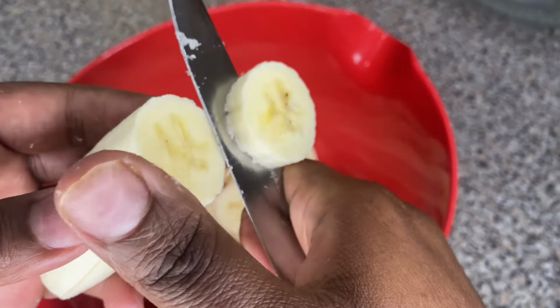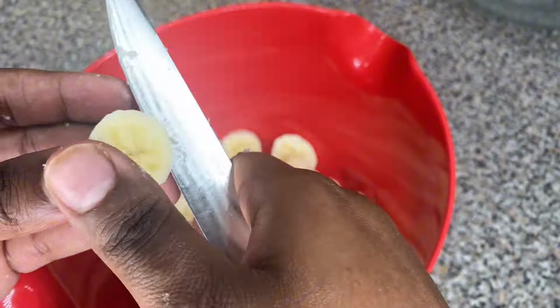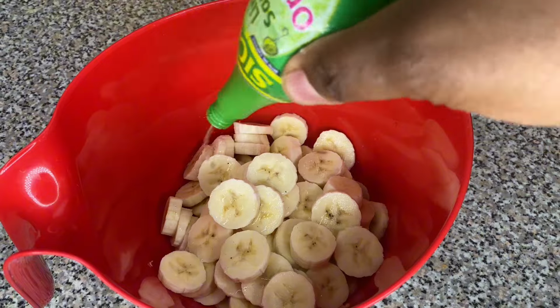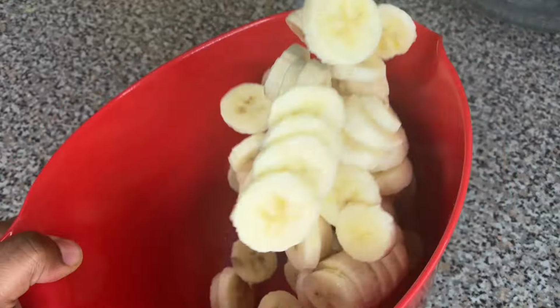Some people feel like bananas don't go in banana pudding, which doesn't make sense to me because it's called banana pudding. Why wouldn't bananas go in there? But if you're one of those people, baby, just don't add it. Okay, just don't add the banana, baby. That's your business.